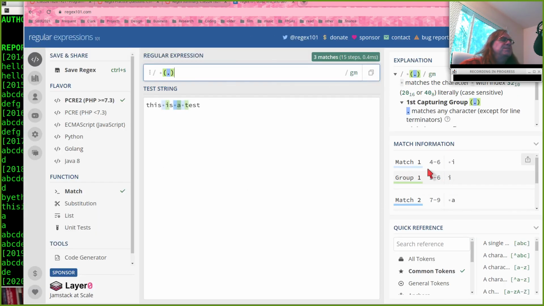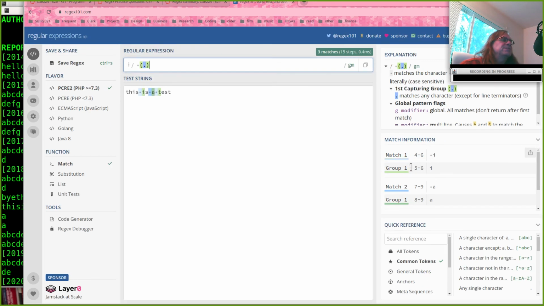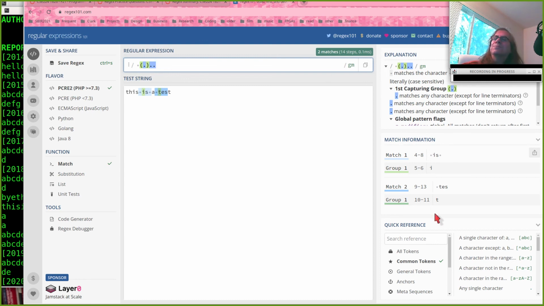and over here I can see each pattern that matched, and they're calling them groups instead of registers. But register 1 contains the letter I, that was the thing after the first space. Register 2 contains the letter A because I matched space A. Register 3 will contain the letter T because I matched a space followed by a T. And so you can build up a regular expression in here and sort of see interactively how it's being applied to a particular input string. And you can see explanations of it up here as to what's going on and so on and so forth. So, and that's just kind of a random site I Googled, but I'll bookmark that.